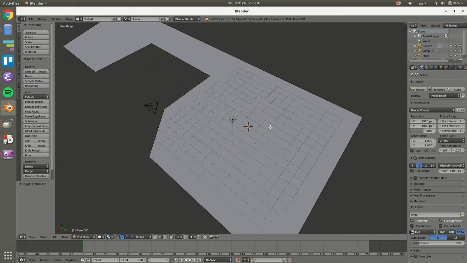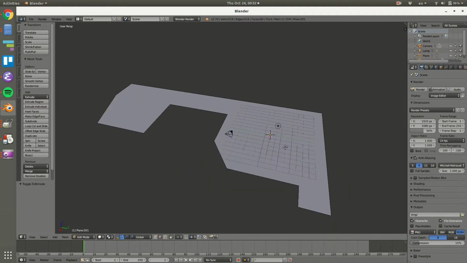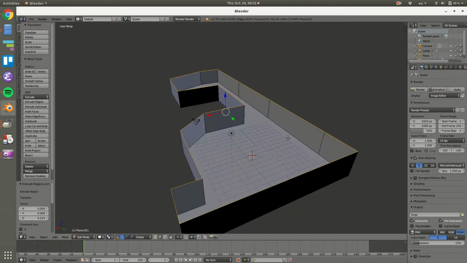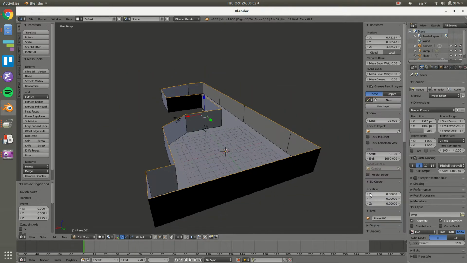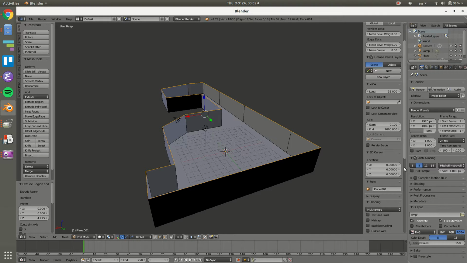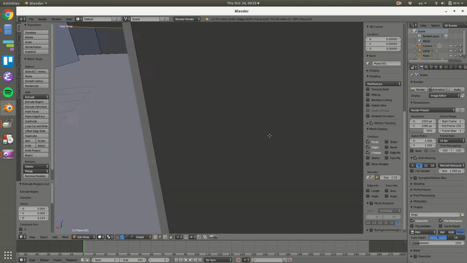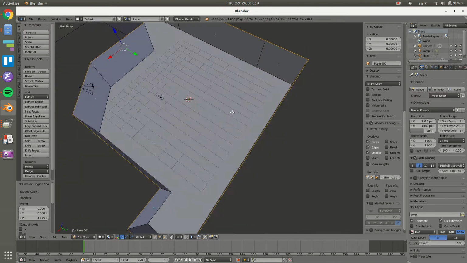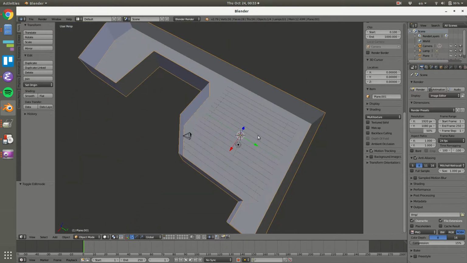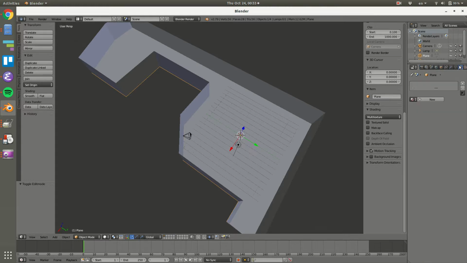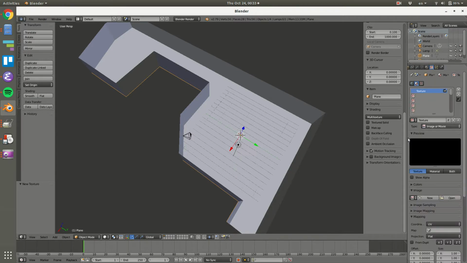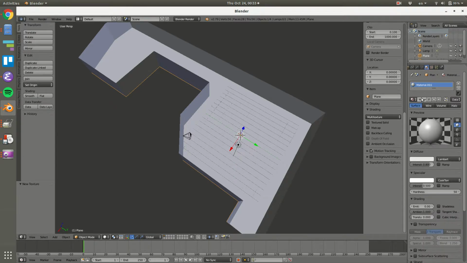And now I'm just going to take the outside and extrude it up. And now we have walls. Okay, so that was easy. Now why don't we also make sure that these normals are pointed in the right way. Yep, looks like they are correct. Okay, great. So why don't we first just add a material to the floor. Okay, so we're going to just say, maybe call this carpet.